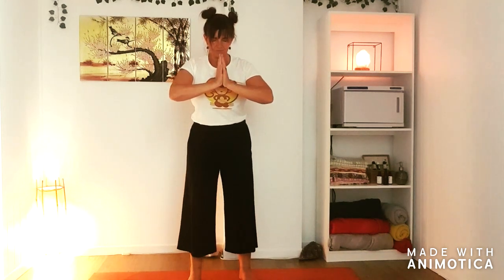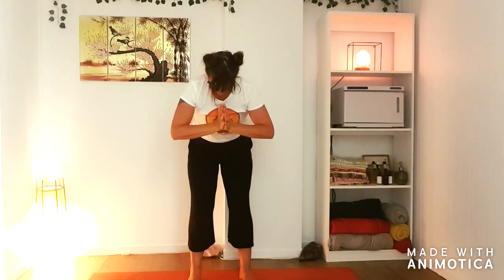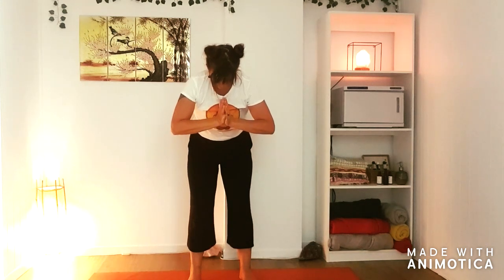Let's finish with the gesture of Gassho. So bringing the hands wide, visualizing ourselves as one hand, the rest of the world, life, together we unite with deep love and respect. For ourselves.